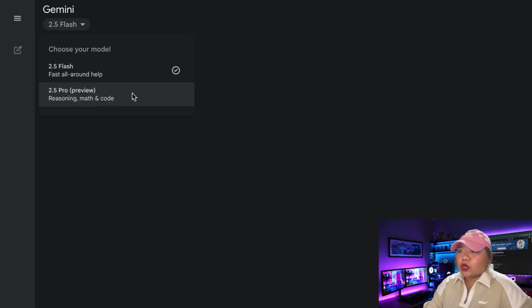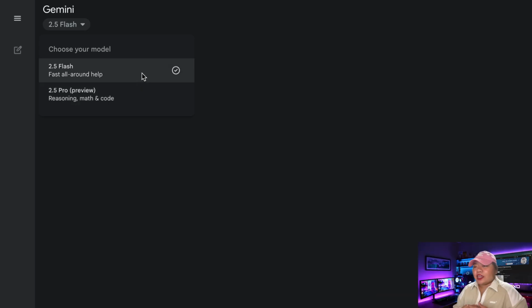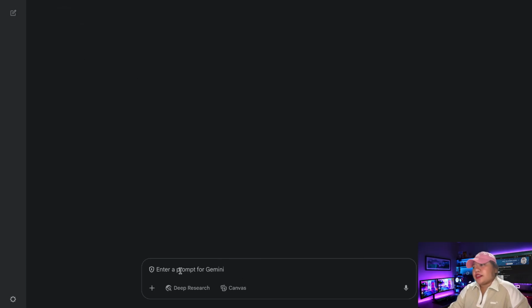And super simple what they've got, but my favorite part of Gemini actually isn't just the tools, it's their deep research. And what you want to do there is go ahead and pick the model you want. 2.5 Flash is fine. Then we want to put in our prompt down here, and we want to make sure we turn on deep research. By turning that on, this is going to allow Google to turn into your personalized research assistant. And let me tell you, it's going to blow your mind.